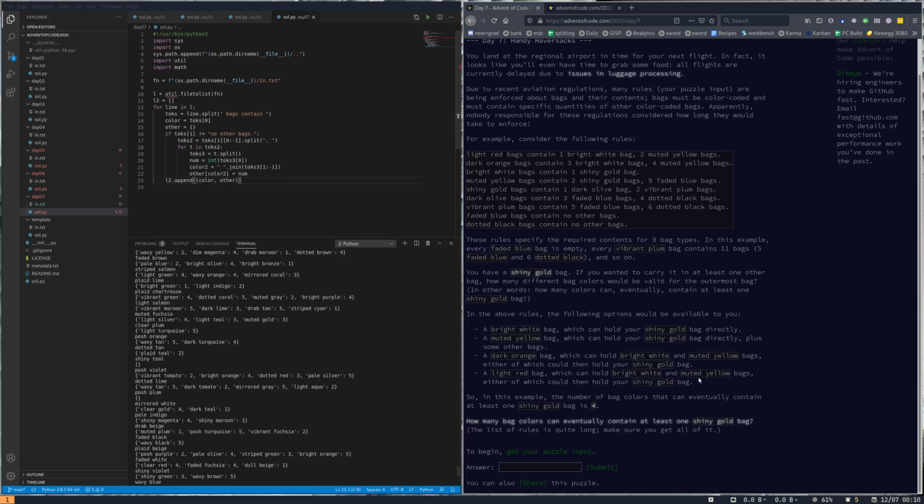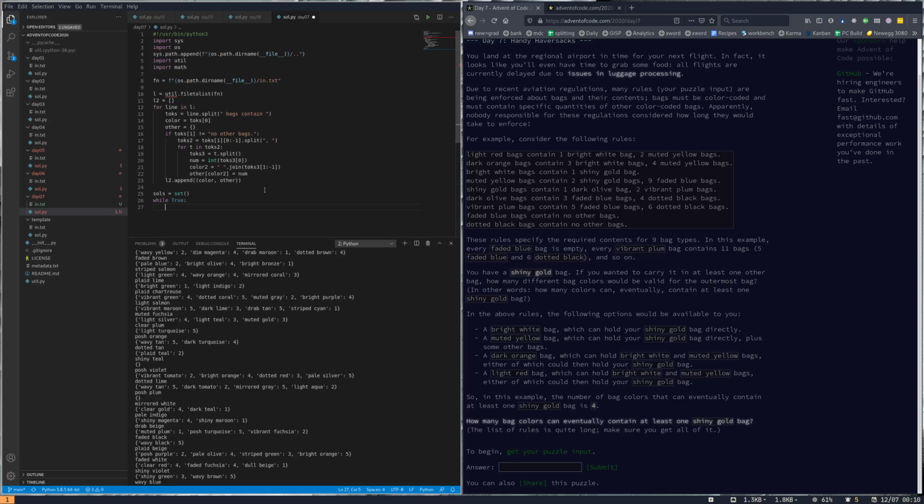So now what we want to do is see how many bag colors can eventually contain at least one shiny gold bag. So let's say a list of solution, sols, which is just like all the things that can contain a shiny gold bag. And I'm going to say while true. So this is a little bit of a hack. I'm just going to print it out, and then when it stops getting bigger, then I'll know that.